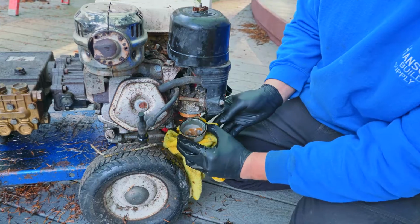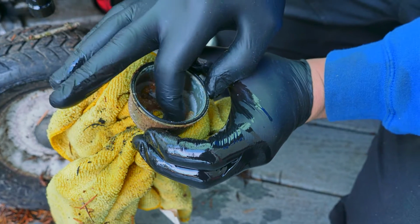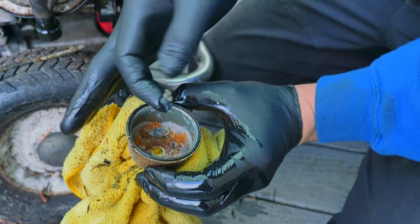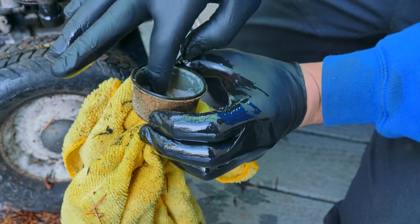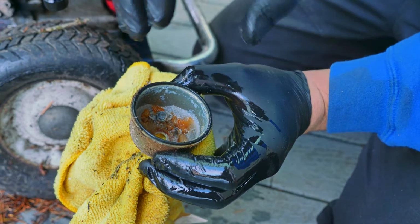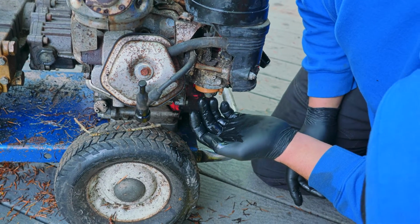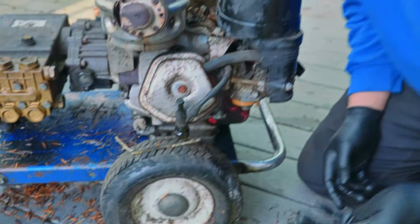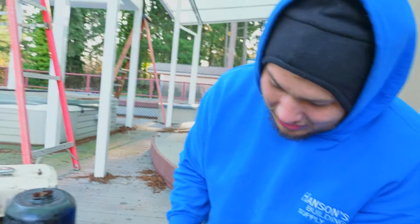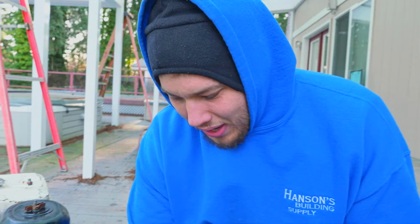So the inside of this bowl is supposed to be clean and just have gas in it. Let's take a look, guys. What is that? I guess it's like the petroleum inside the gasoline. I don't really know how gas turns into that, but yes, it is not supposed to look like that. I might pull the float and then look at the needle valve and see if that's dirty. But I would bet that if we just clean this out and put it back on there, it's probably gonna run. So we'll see what happens.